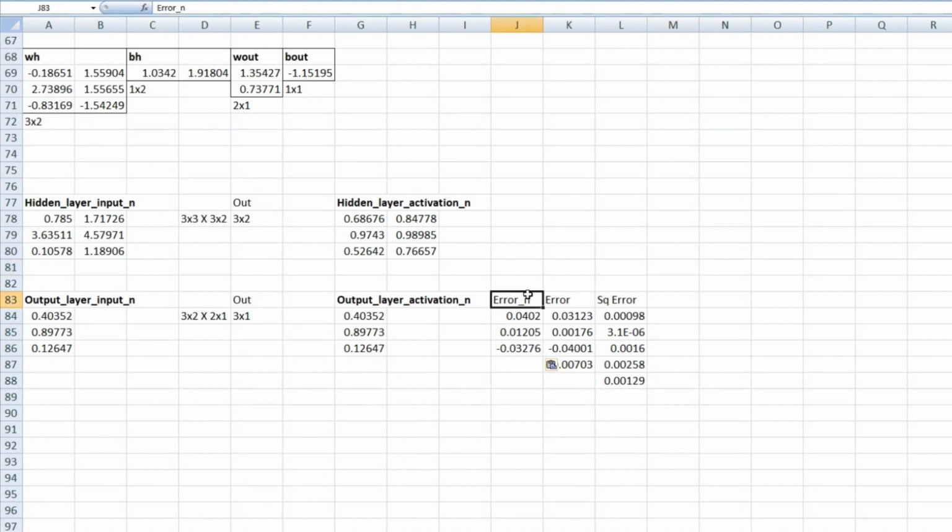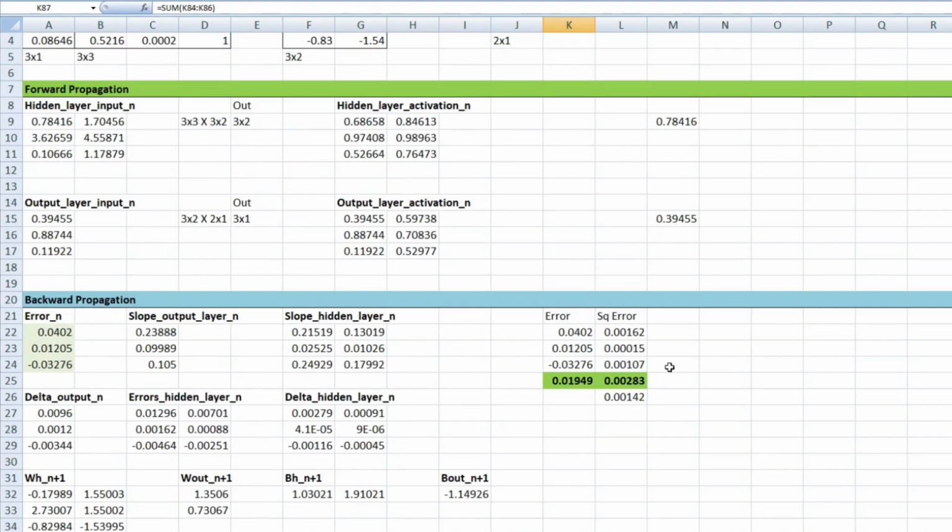So let's just copy the original errors here and put them next to this one. Okay, so this was our original errors, and these are our final errors. And in this case, I'm just summing the errors to get some sort of value to look at. You can see here the sum of the original errors is 0.019, and the sum of the final errors is negative 0.007. So when you do this forward and backward propagation in neural networks, you can see that the fit does actually improve quite a bit.